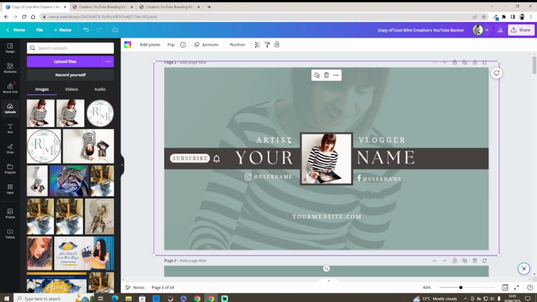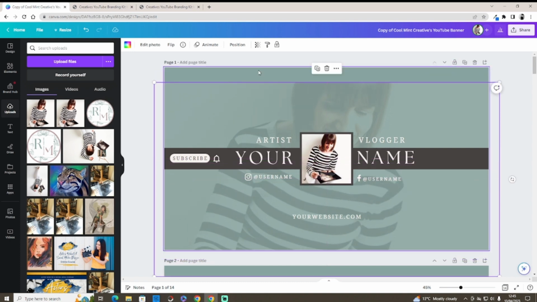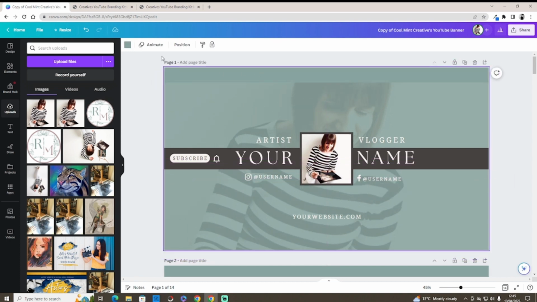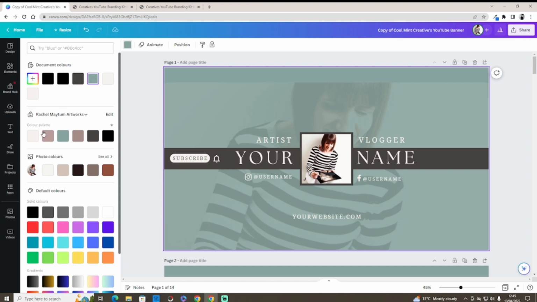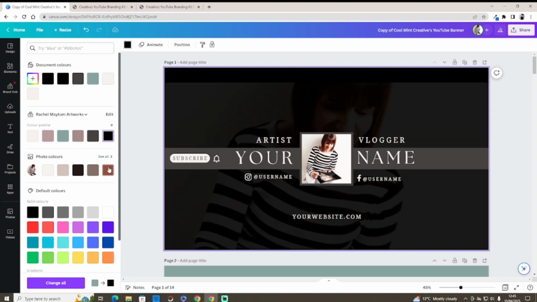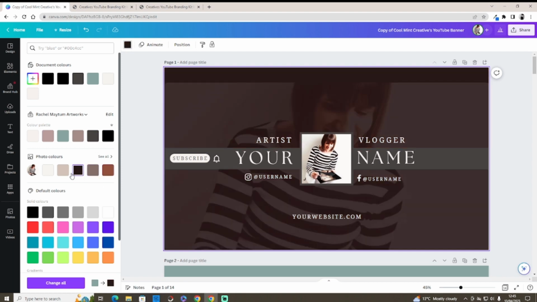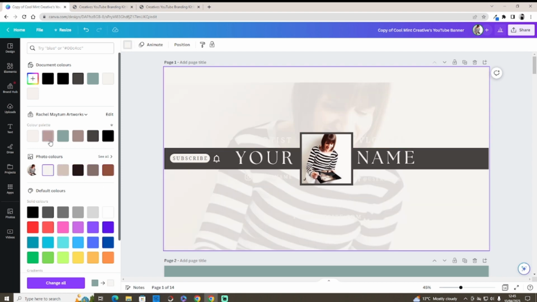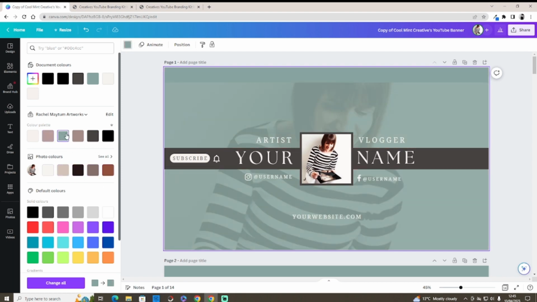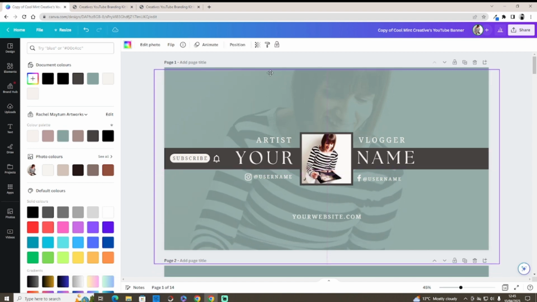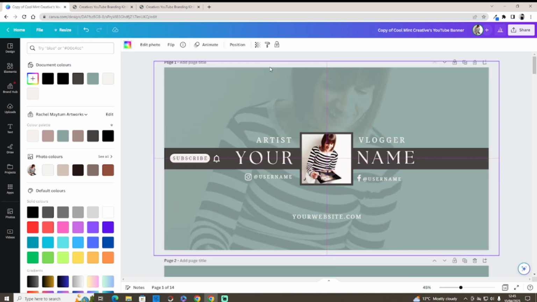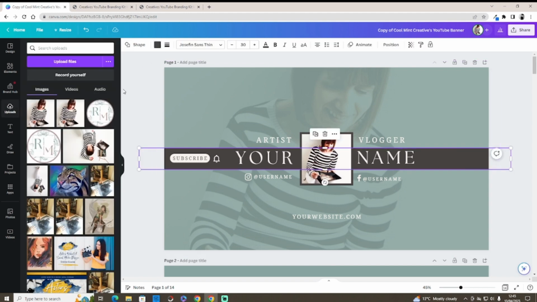You then can change these areas. If you wanted to change the color, you'd need to bring the image down, click on this bit here, and then you can change to whatever color. You may have a brand color that you want to use. You can just change it to whatever color you want. Okay, we're going to go back to green because I like this color. Okay, this area you could also change the color.